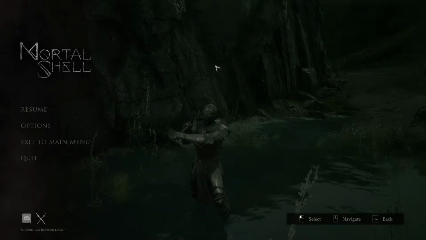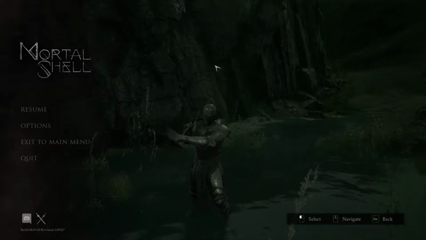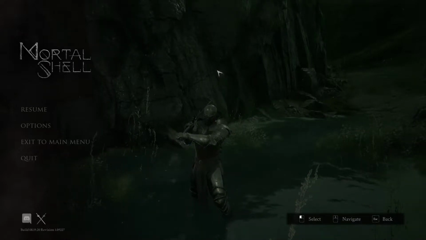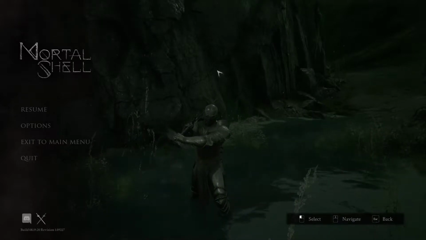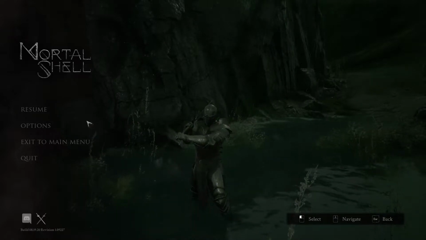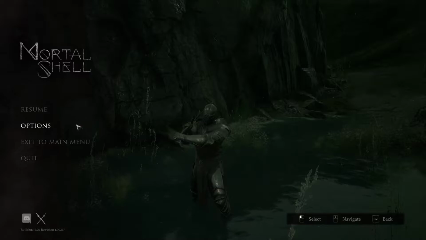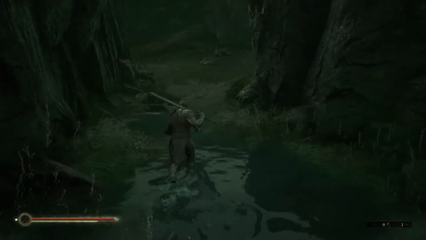Hello everyone, and welcome back to part two of my Mortal Shell playthrough. We had a bit of trouble last time down a certain path to the right. I am going to attempt that one or two more times at the beginning of this, and then if we're really sucking hard, we're just going to throw it out, because I think it's unlikely that I'm going to get it. But anyway, let's press on, shall we?